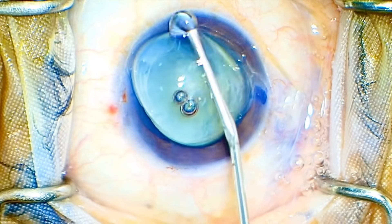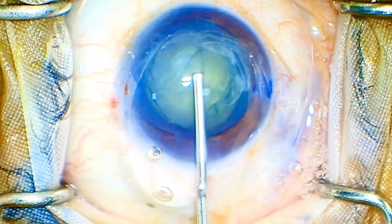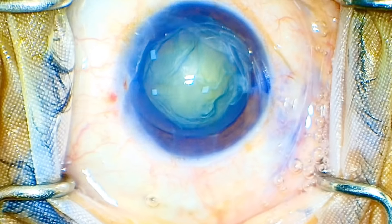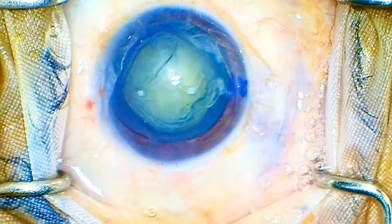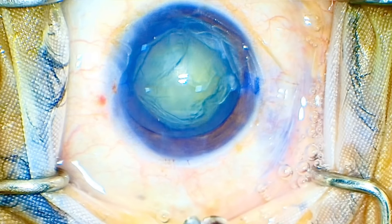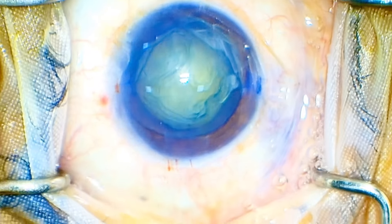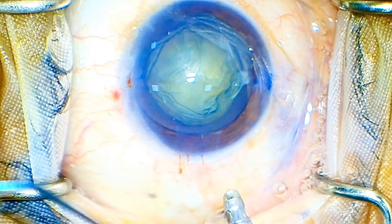I'll be starting the chop. I thought it's a beautiful, normal case and I'm going to give this lady 6/6 the next day — but things did not happen according to my predictions. Introducing the FACO, I am running an Oertli Swiss Tech that is around 8 or 9 years old. This machine has not failed me once and the pump works beautifully. My OT assistant handed me a blunt dialer, so I asked him to hand me a good chopper for those chops.